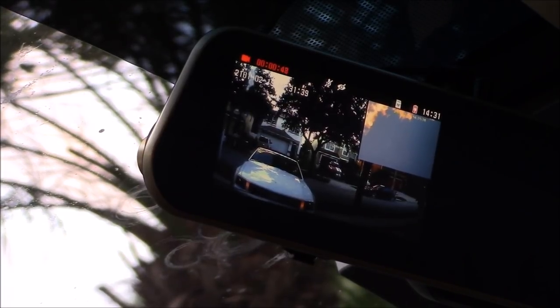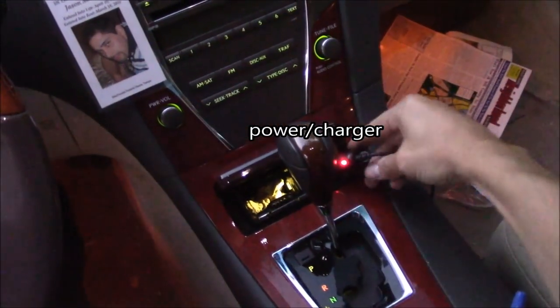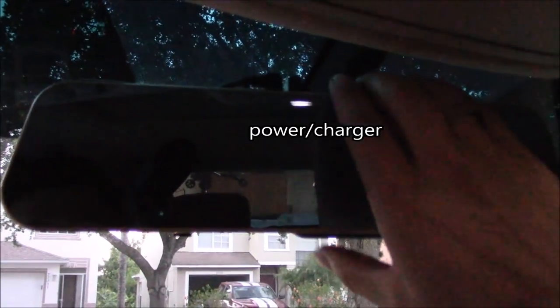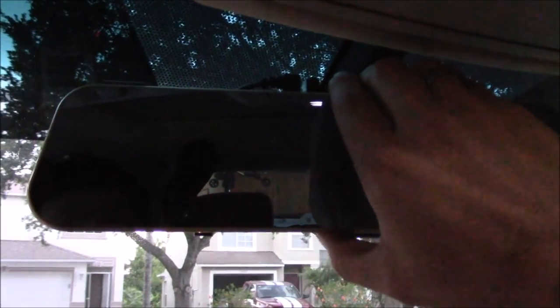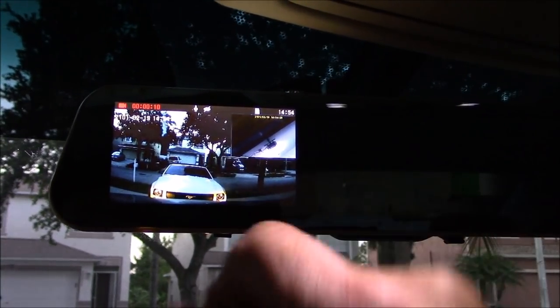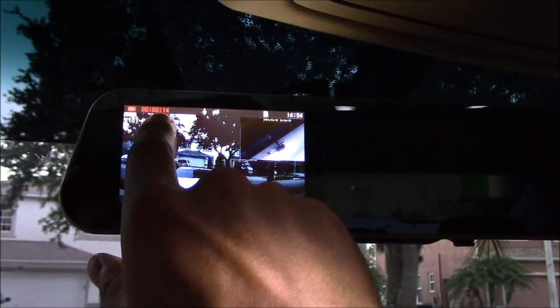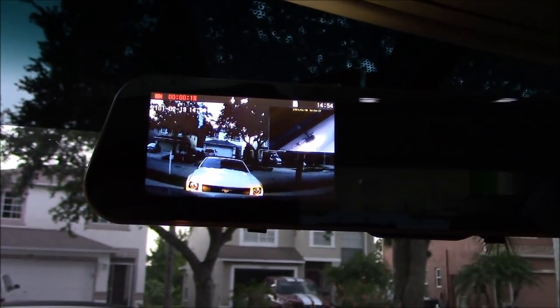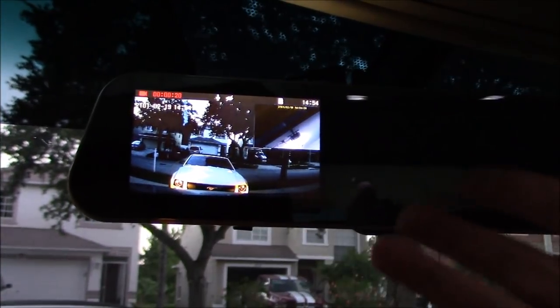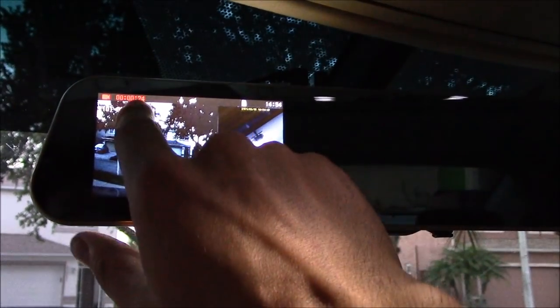Let's put the car in reverse — it takes one second. So this is for the rear view mirror. Let's take a look at the mirror I just installed and turn it on. Well, it was on — the display was just off. See how it's recording right now? It records motion and also records if there's any kind of vibration. It has a G-sensor in there, which is good. So if you're parked in a parking lot and someone hits your car, it should record that.